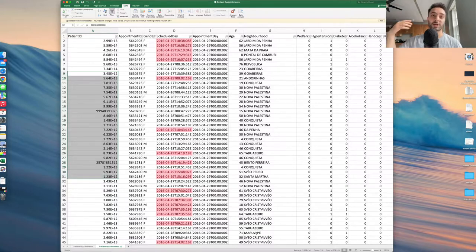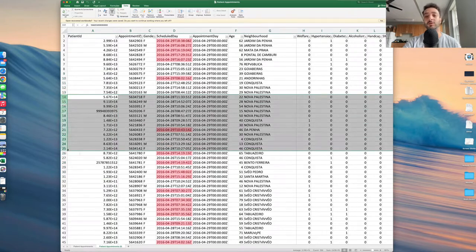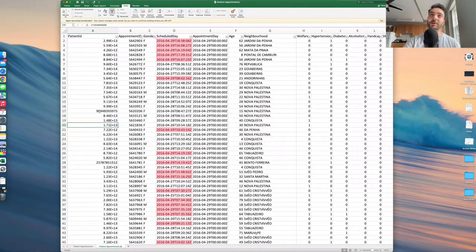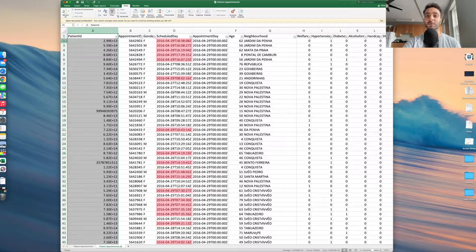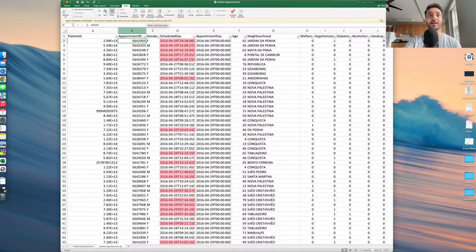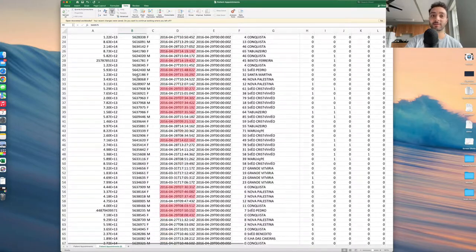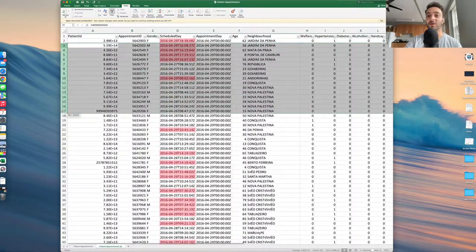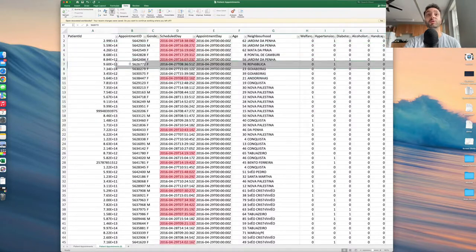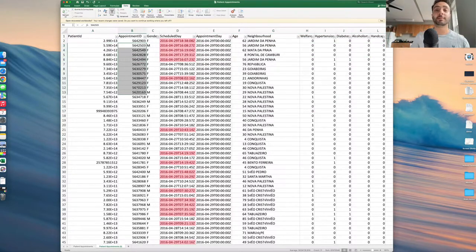In other words, one patient can have 10 appointments and we will see 10 rows within the data set. So in theory, if we were to delete rows within this data set based on duplicate patient IDs, we would expect rows to fall out of this data set. By contrast, we said that every single appointment ID in this data set will be unique, because what we're sort of looking at in each of these rows is a unique patient appointment. So we'd expect if we tried to delete duplicates based on the appointment ID for there to be no change, because there are no duplicates based on the appointment ID.